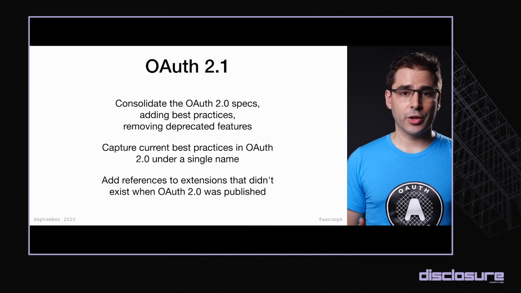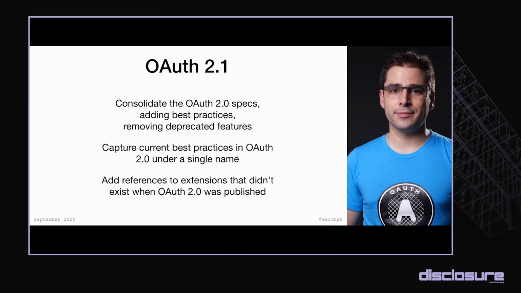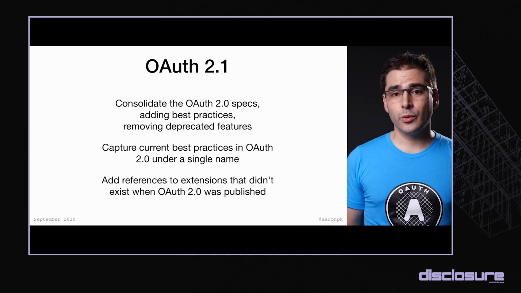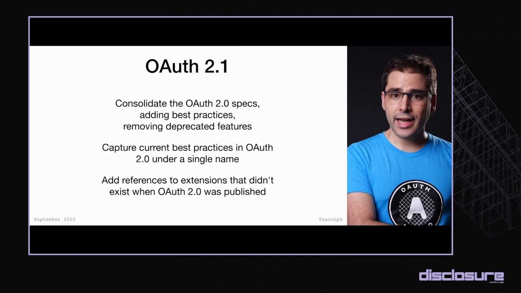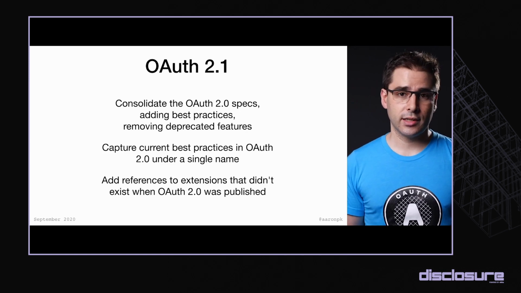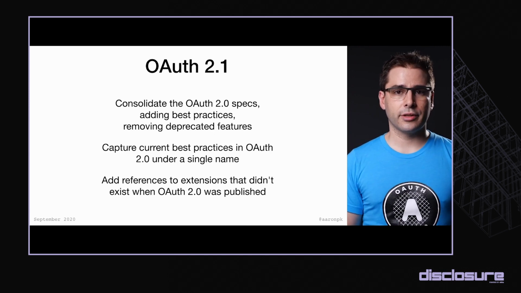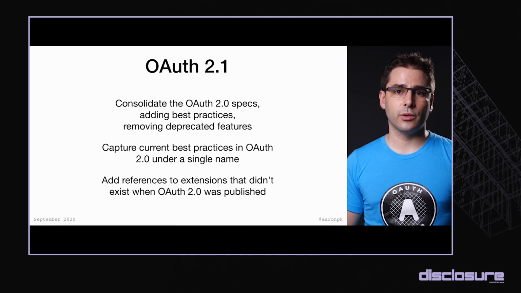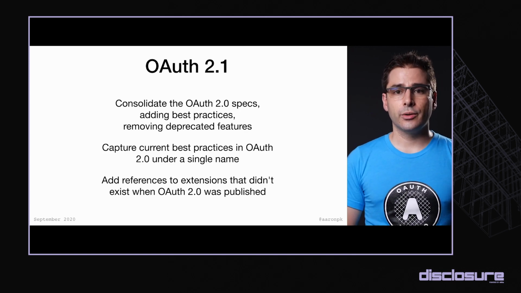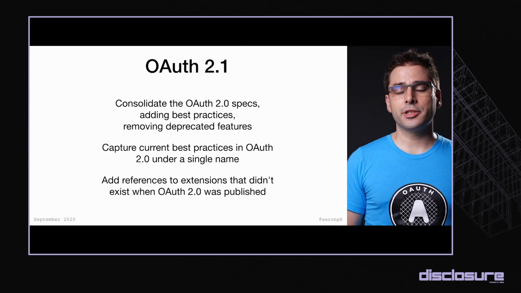That way when we say OAuth 2.1, we all know what options of OAuth 2 we actually mean. One of the other goals with OAuth 2.1 is that OAuth 2 actually left a lot of things open for interpretation and a lot of extension points. And some of those extension points have now been filled. There are extensions for things like structured access tokens or mutual TLS or dynamic client registration, things that didn't exist when OAuth 2 was first published.